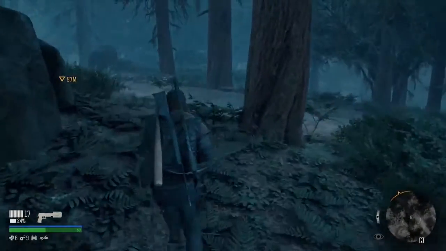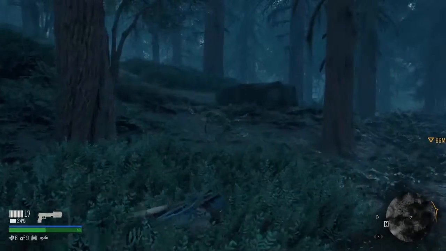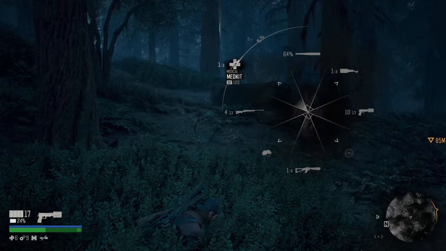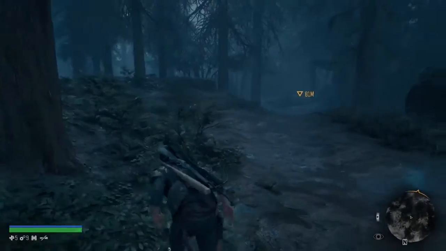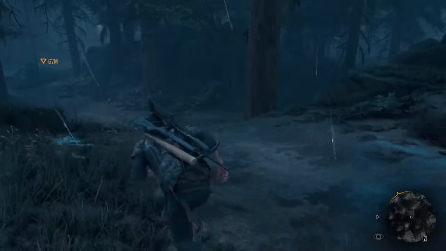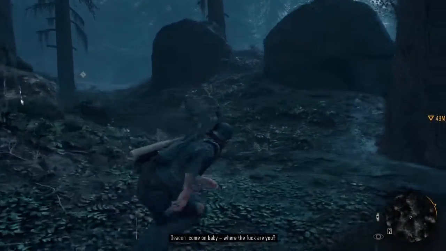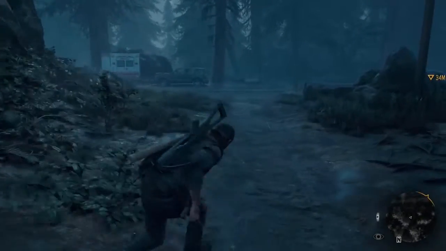All right, so it's pretty unforgiving. Have we got any medications? Yeah, use one of those. Beautiful. It's pretty unforgiving in terms of just zombies attacking you. So maybe I don't really want to find a horde, unless I've got lots of weapons. Come on, baby, where are you? Concerned that there are other people around.